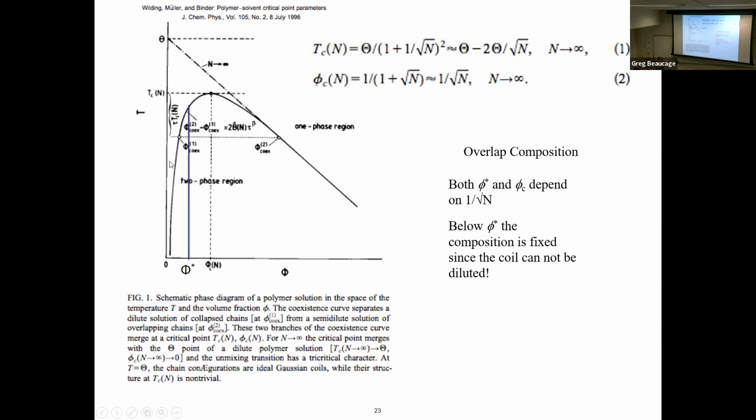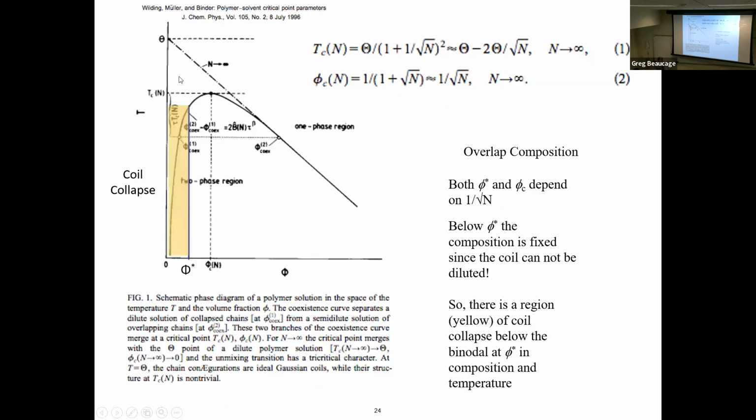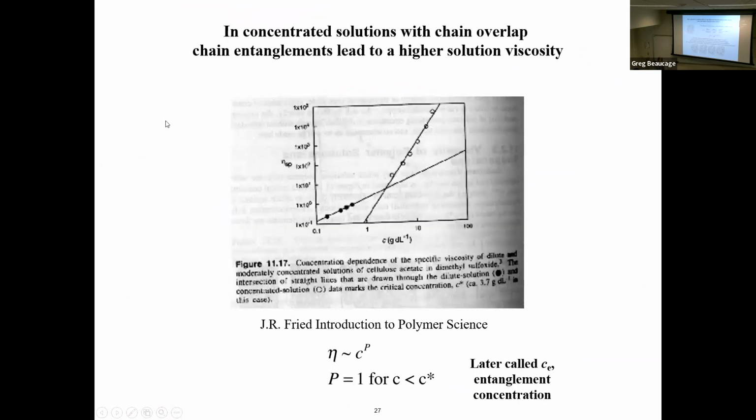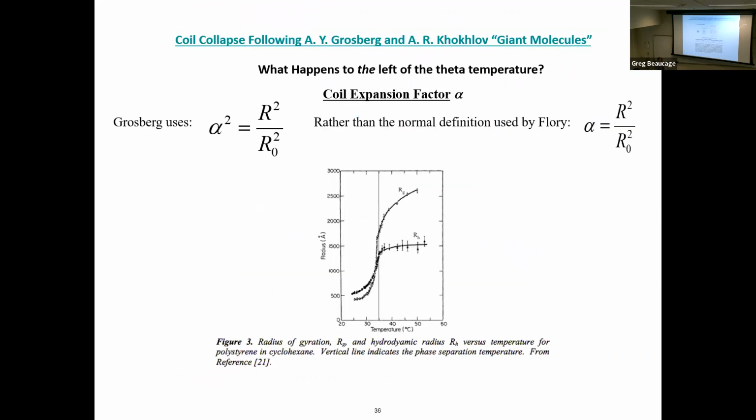So in this region where you're dilute enough that you're in the one phase region, because it's a single unit and it's got trapped solvent in it, it has to phase separate. So that region becomes this yellow thing where you get a collapsed coil. You get coil collapse in there. If you're in this part, you get two phase, and there's a tie line that connects the two compositions that are in equilibrium, like oil and water. But if you're over here, the oil doesn't come out of solution, it just collapses on itself. You get a picture of this somewhere.